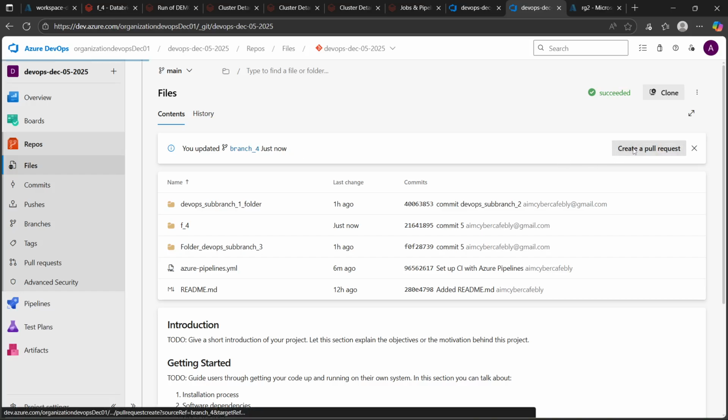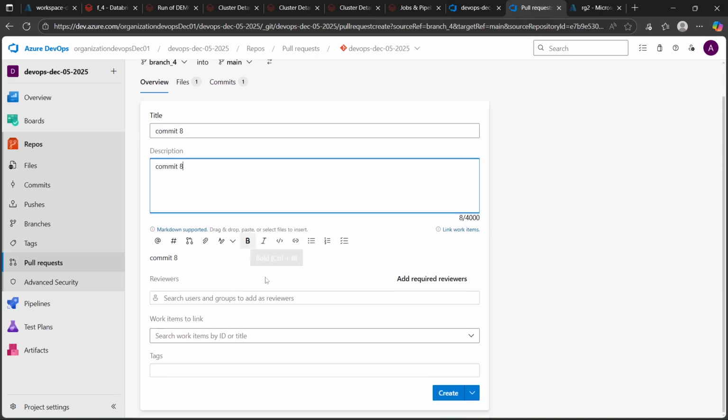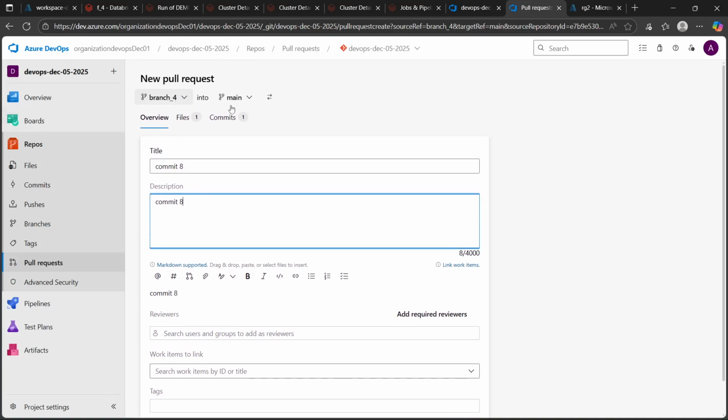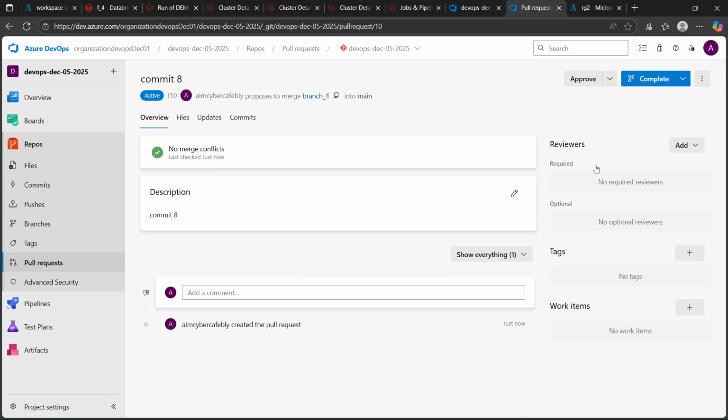Allow me to create a pull request here. Let's make some commit or some description here. From branch 4, I want to merge to main branch, which is default branch. With that being said, we are going to create a pull request.